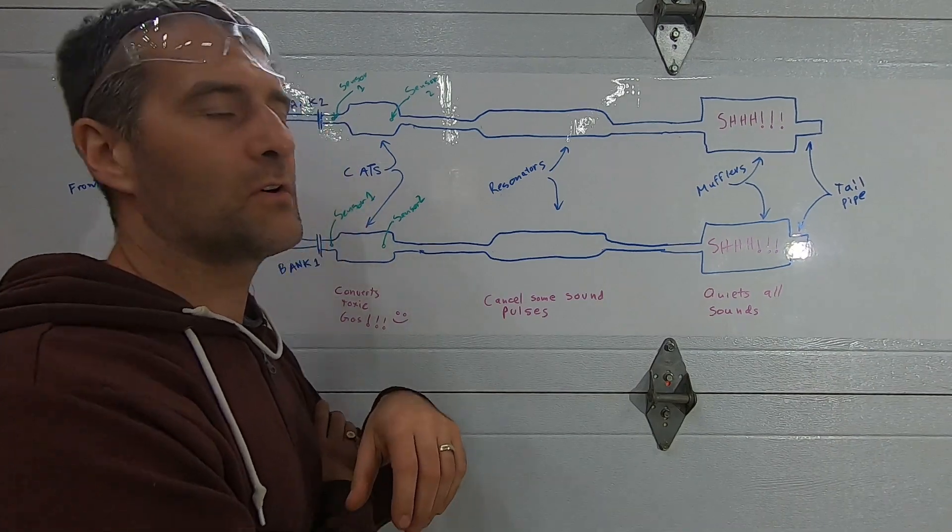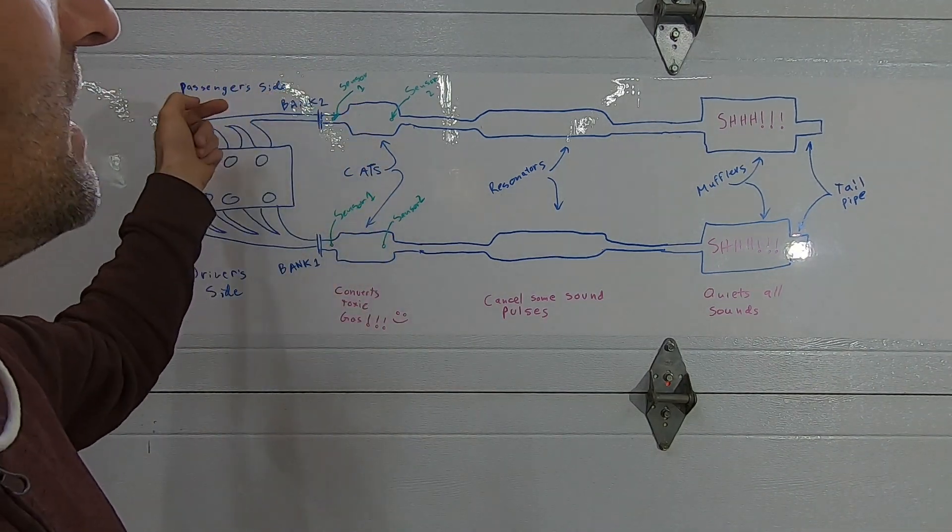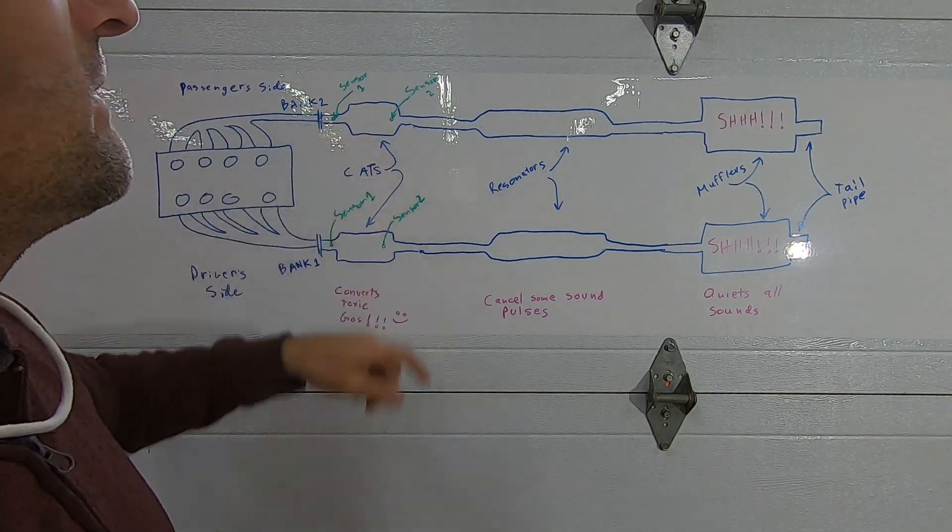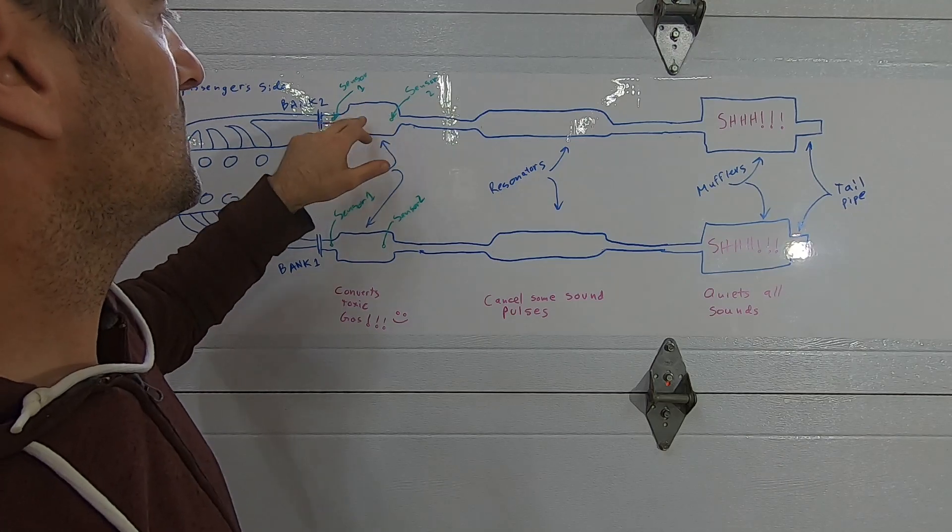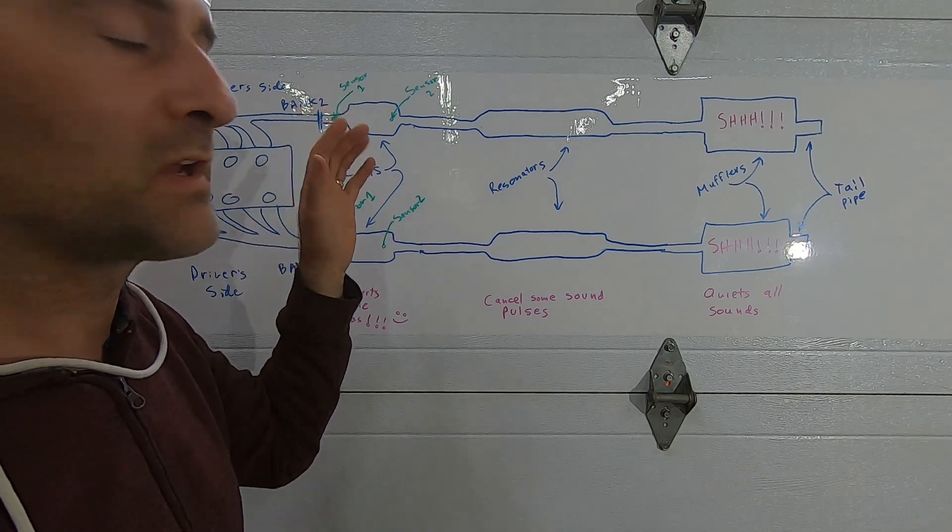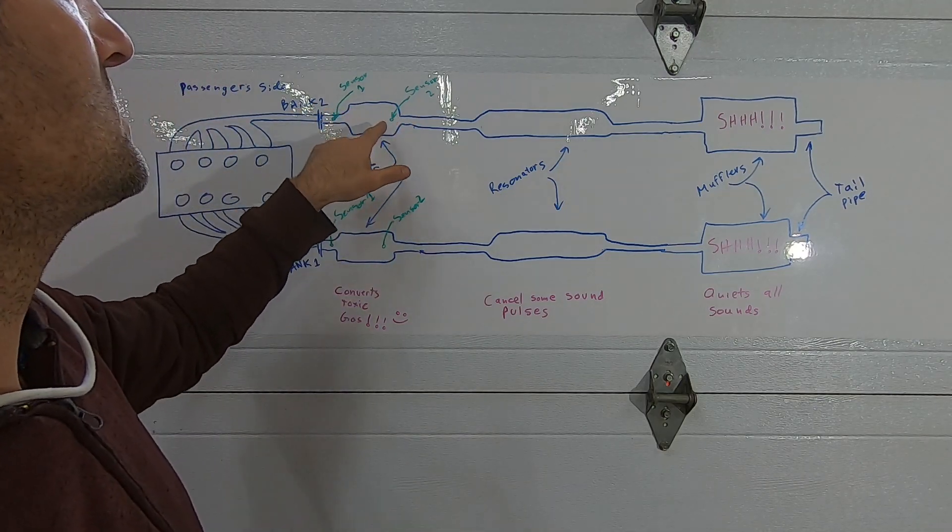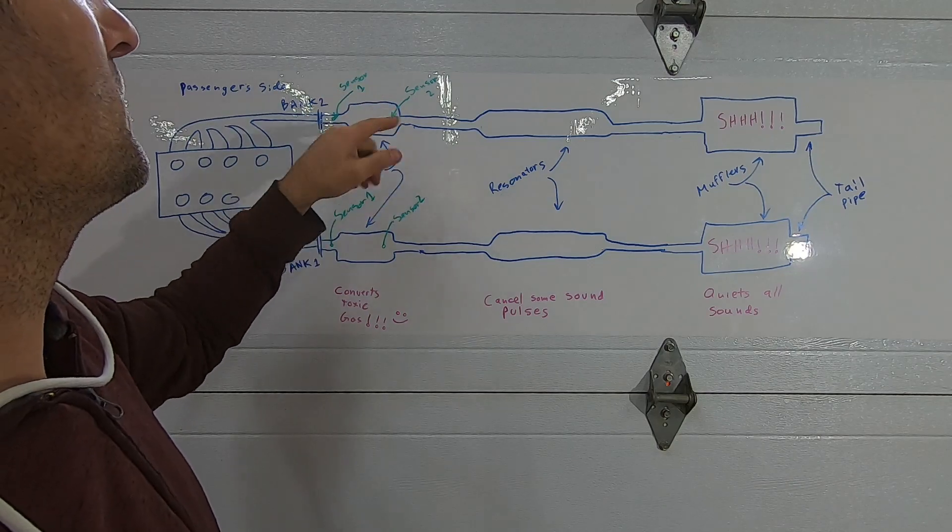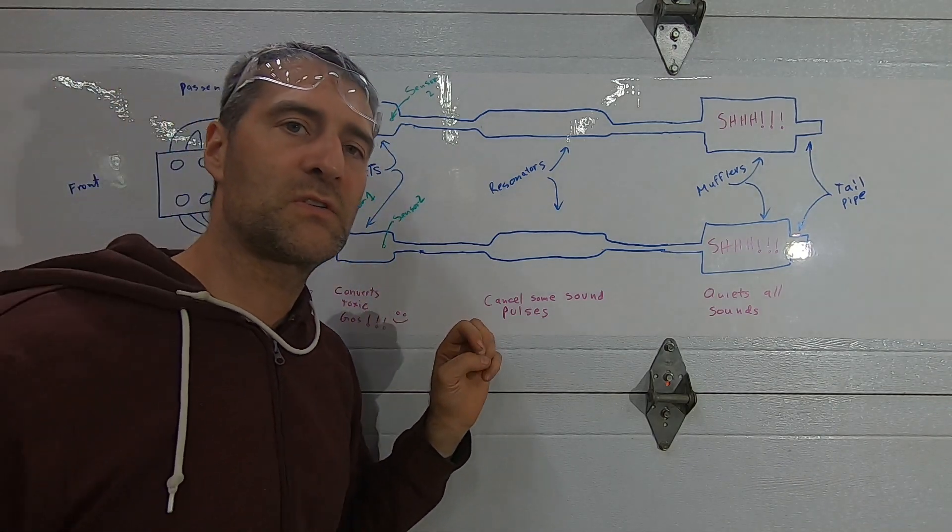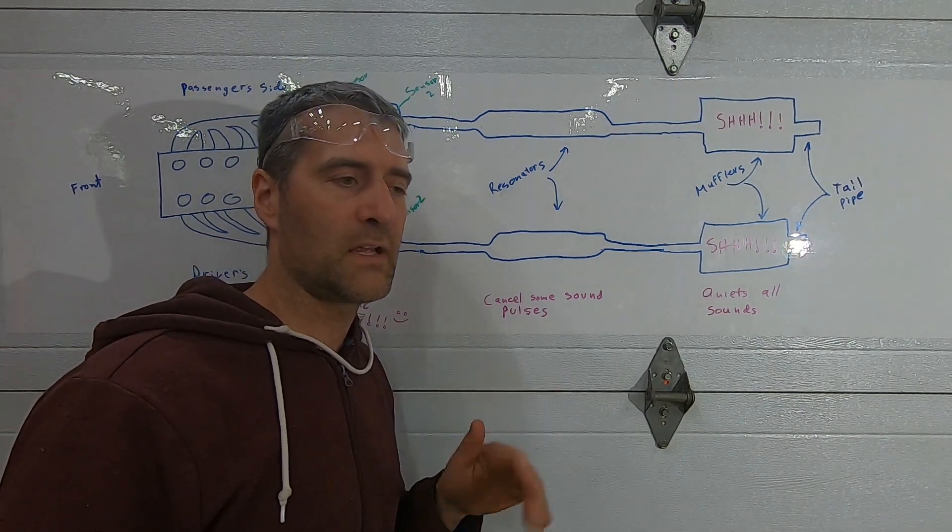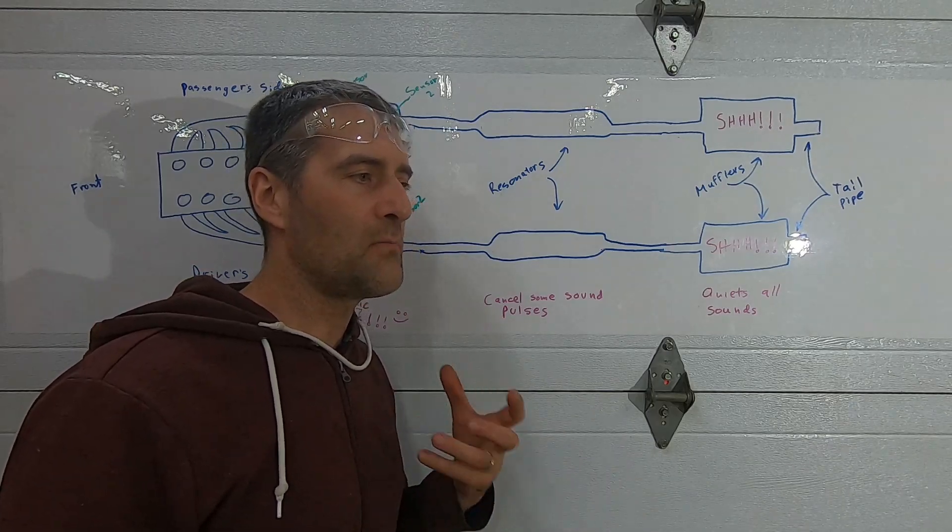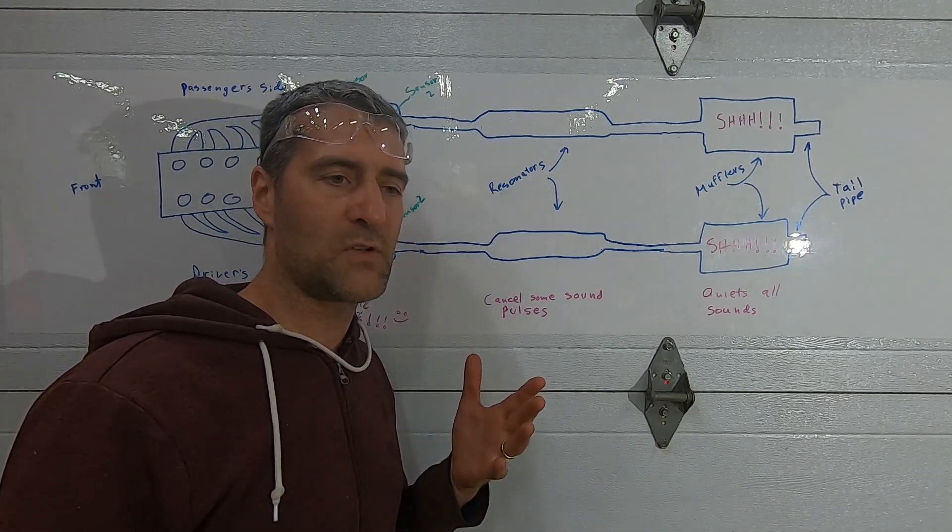Now of course a lot of people will take the cats off and smash out and punch out the honeycomb core. If you do that, a couple of things: of course the efficiency of the conversion of the gases to less toxic gases will never work again. Your O2 sensors - sensor 2 will follow the fluctuation same as sensor 1, and that may trigger emissions codes and you'll likely never get your car through any kind of California emission standards. If you don't care about that, your car may constantly have check engine lights on and it may bother you with that sort of thing.